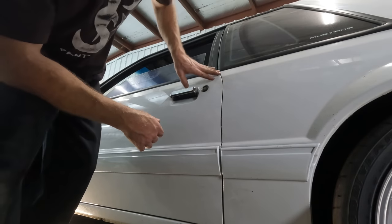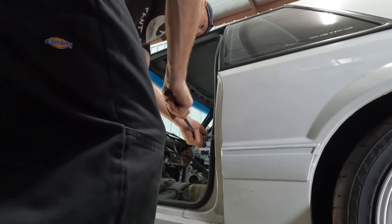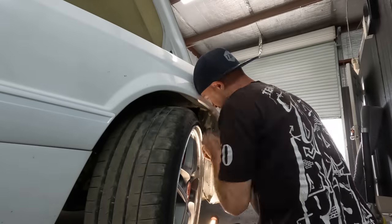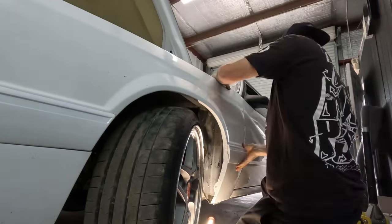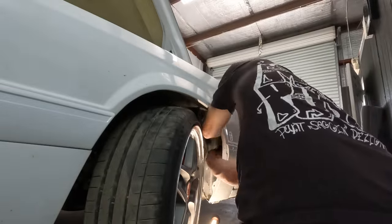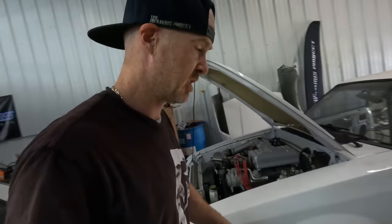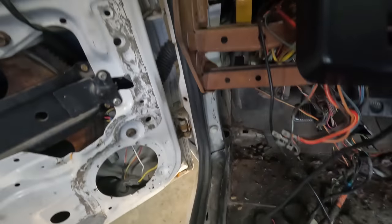Still moving that door way up. All right, so I think I've got the alignment of the door, everything good. The reality is these pins, there's play in them. And it's really hard to believe because everything looks like they've been replaced recently, unless they messed up the bushings or I don't know what.